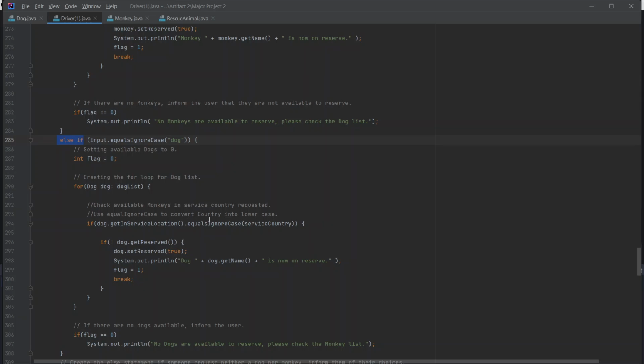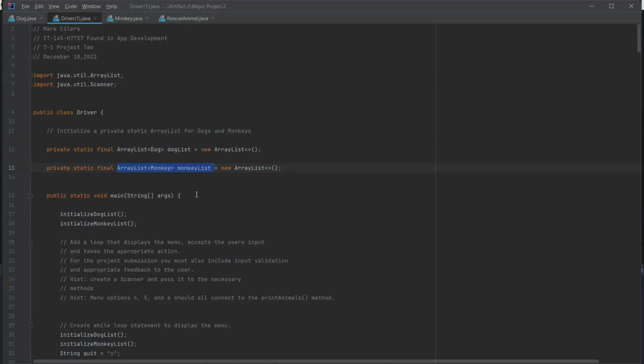Using these loop statements is a great example of appropriate inline coding standards because we're going to be able to move our way through that array list. So again, that way we can find the animal that we are interested in. Now with that said, I think that this is a very good basic starting point.